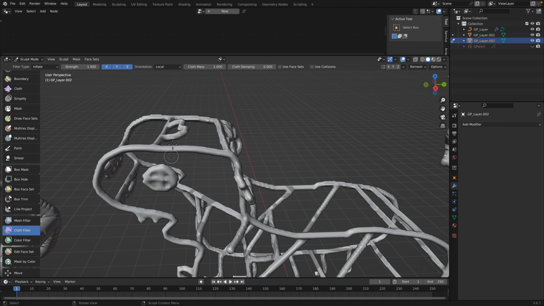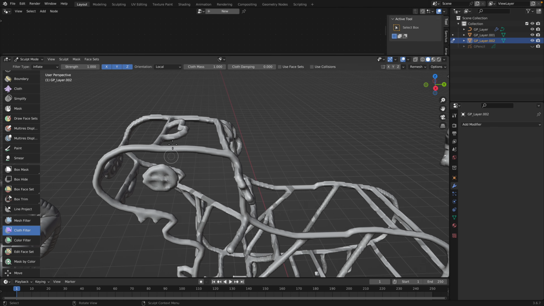So if we actually draw a curve, a simple curve, set curve radius.